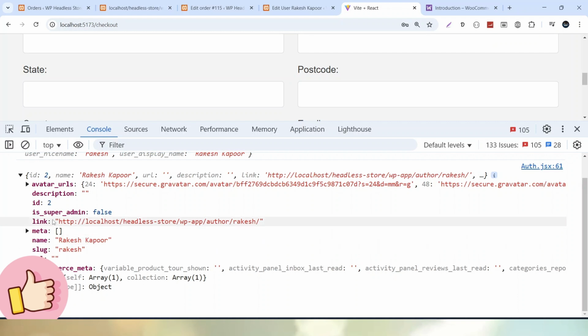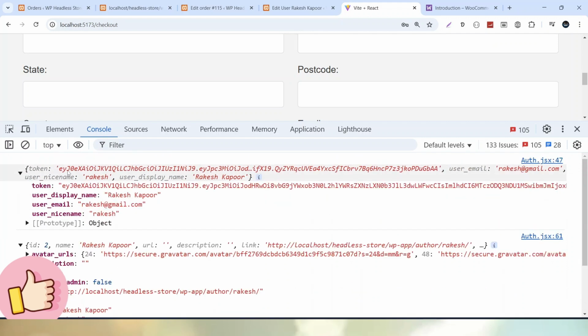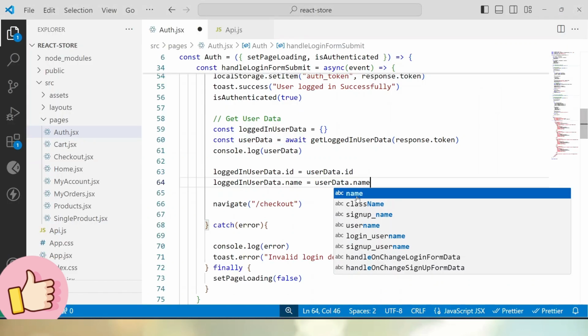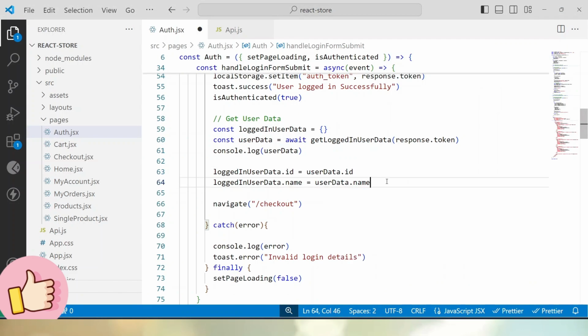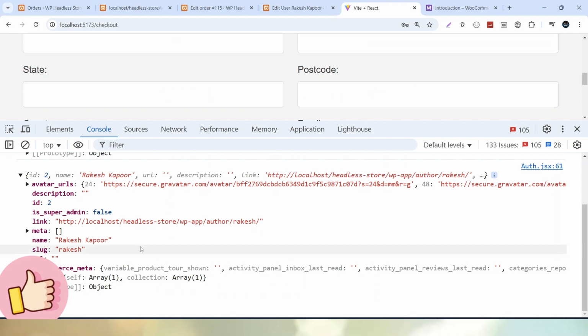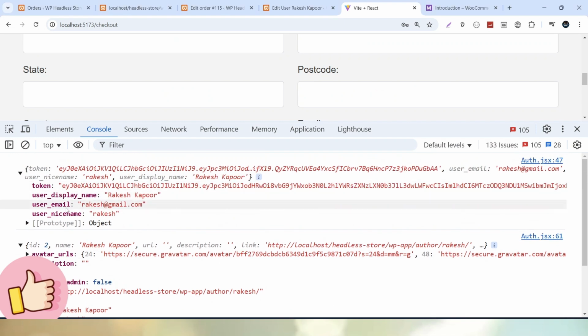This is the username. Here we have the ID, or we can get this name value from the second response, or also from the first response as user display name. Let's get the same value from the second response, so it will be userData.name. Second, loggedInUserData.email, and we get the email value from the first response, from user_email.